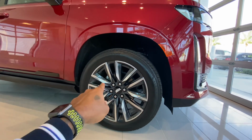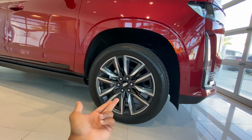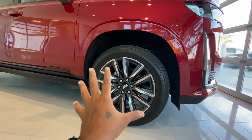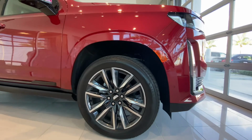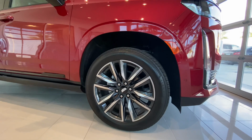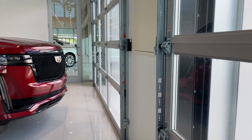These are 22-inch wheels. Yes, I just said 22 inches. Surprisingly, they look a little small for me, so I'm surprised Cadillac should have went with a 23-inch rim design just to fill out the wheel wells here. But these are some really meaty tires. Like I mentioned, they're 275 width. There is 4-corner air suspension, and the overall length for this one, this is not the ESV. This is just the short bed configuration.